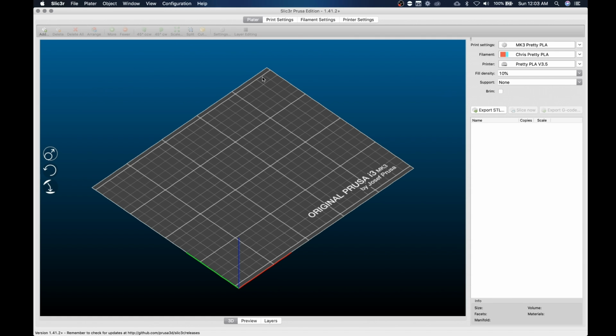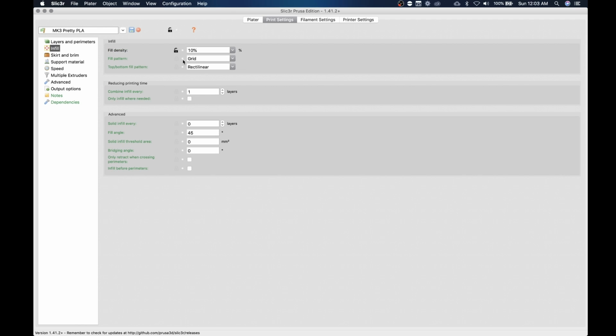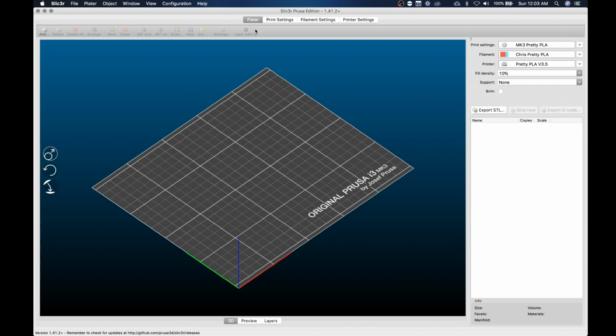But what did I beef it up to? Because normally my profile, if we go to print settings, my standard pretty PLA is simple. I mean, 3 perimeters, 0.2 millimeter layer heights, infill is 10% grid, nothing fancy. It's not going to be a very strong print. It's not going to be weak, but it's not going to be strong enough to be a hand-holdable fancy sword thing that people might swing around and it snaps in multiple places like the one that I made did. So what I'm doing this time is beefing it up, but I don't remember what those settings were.